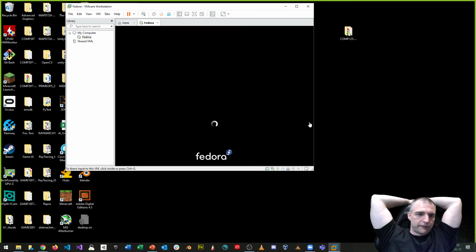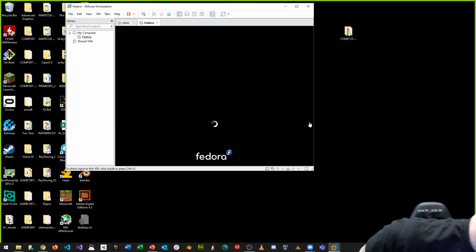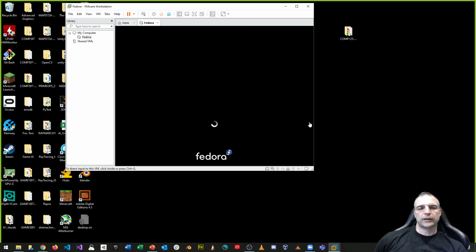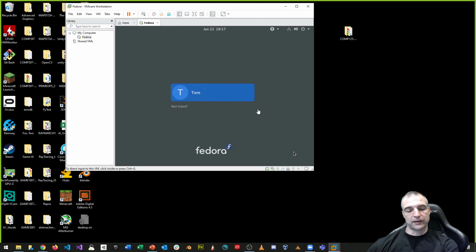And again, I like VirtualBox because it's free and it's open source. But I really like VMware for the features it has, because it has a lot of different things that you can do that out of the box VirtualBox cannot do, right? And I'm going to show you this in a second. One of the things that VMware allows you to do is allocate different kinds of resources, for example, video resources. Remember, I couldn't even run Blender in VirtualBox, but here, using VMware, you're going to see that I can run Blender, no problem. Now, there's still issues.